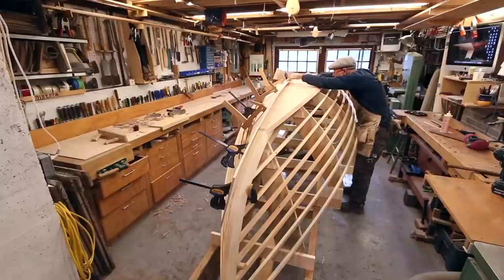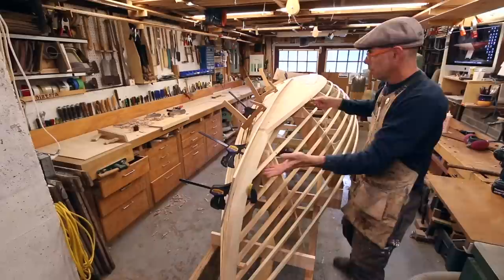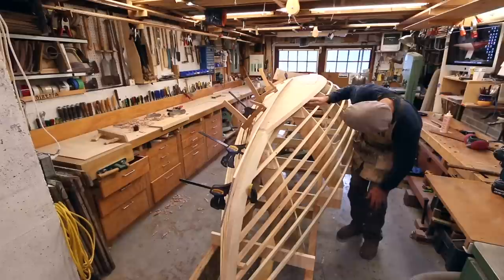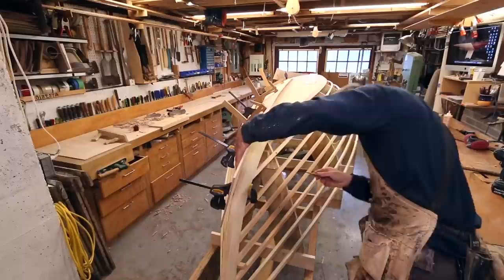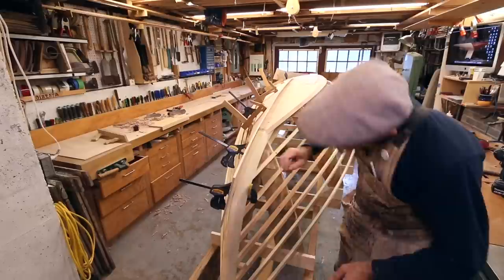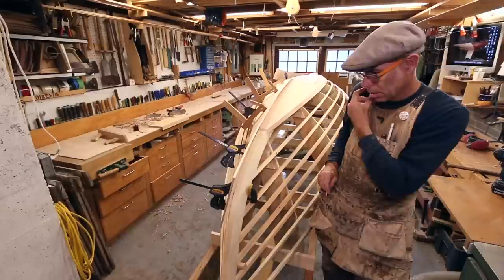Now this is where my shaved down pencil is really important, because if it wasn't shaved down, it wouldn't fit into this crevice, I can tell you that much. Now this could be tricky. Ideally, I want to mark on the inside of the keel as well here. I didn't do that on my other aft end, but I'll do it before we glue up. And that's just so I know where to put adhesive. Oh, no, I can't reach it now. That on the inside here. And the most important thing is, where is the end of that plank? It is right there. Super important. Okay.